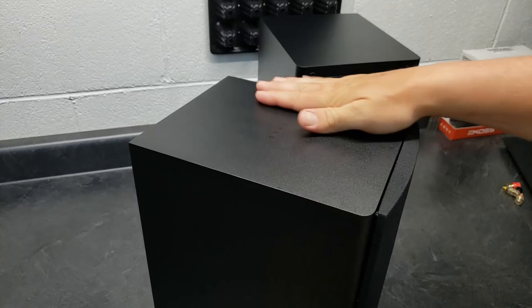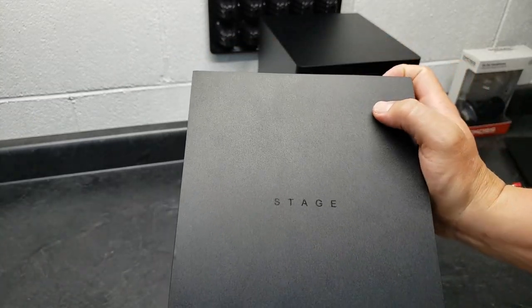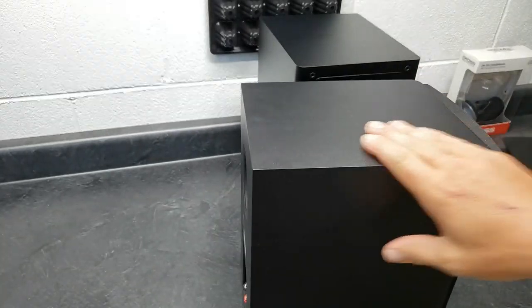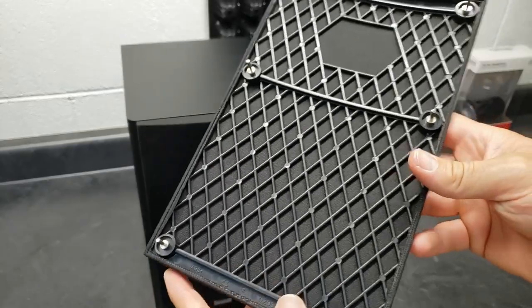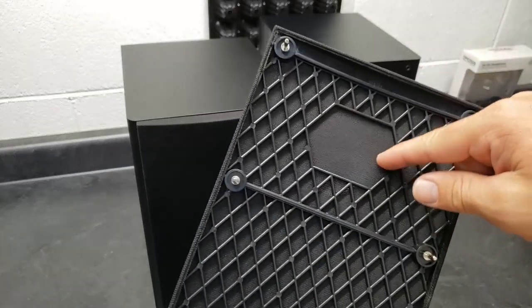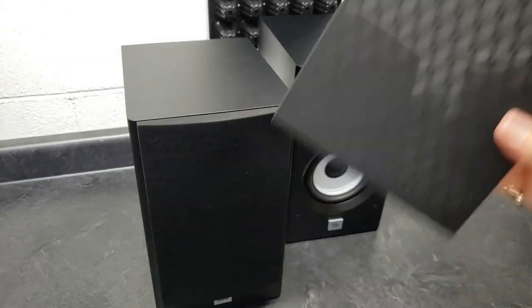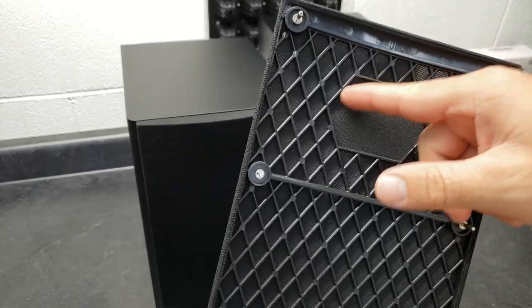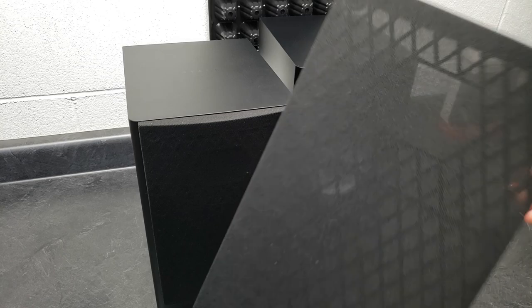Nice matte black finish — not black ash wood, but matte black. You can see the Stage branding on the top, so people might notice that in passing. Typical cover with metal pins to plastic, and there are six of them instead of four. Very thin but rigid plastic frame, keeps it low profile. Even right in front of the tweeter, they left an opening as if they designed the cover with some measured performance in mind, because typically if you're listening critically, you listen with covers off. Good on JBL to actually make a grill with sound quality in mind.